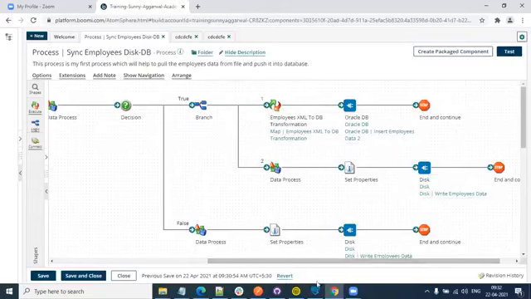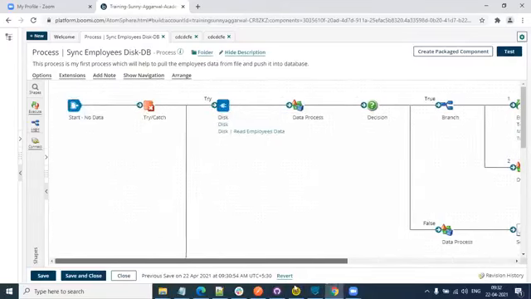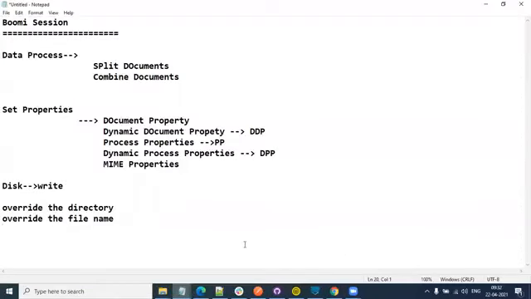Let's say if something goes wrong anywhere here, you would want maybe some kind of alert. Or you might want to insert an entry into a database table. So let's say you would want to log a few details which are very important, maybe the name of the process.